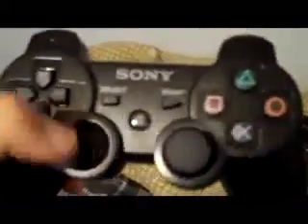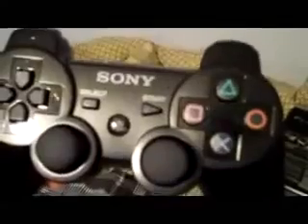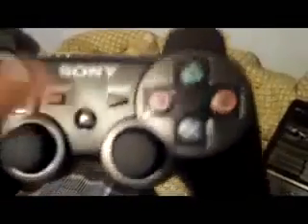It's a lot heavier than the 6-axis counterpart. You've got your standard buttons, your joysticks, your X, square, triangle, and circle. You've got your guide button in the middle, and your controller number right here — second player, first player, etc. You've got your charging port on top, and that cable is also included. It's just like the PlayStation 2 controller, pretty much — if it's not broke, why fix it? One thing I don't like is the trigger buttons; they're just going to take getting used to after playing 360 for so long.